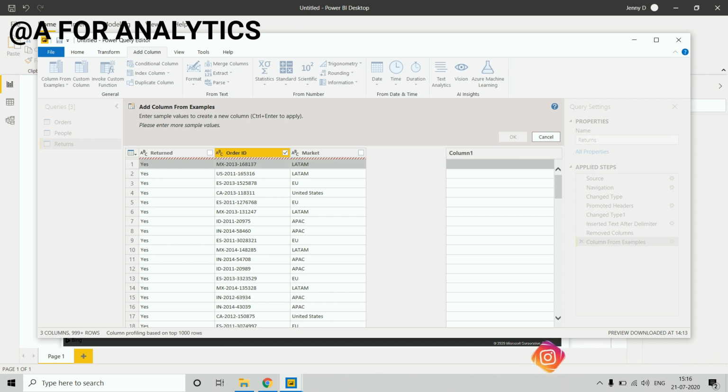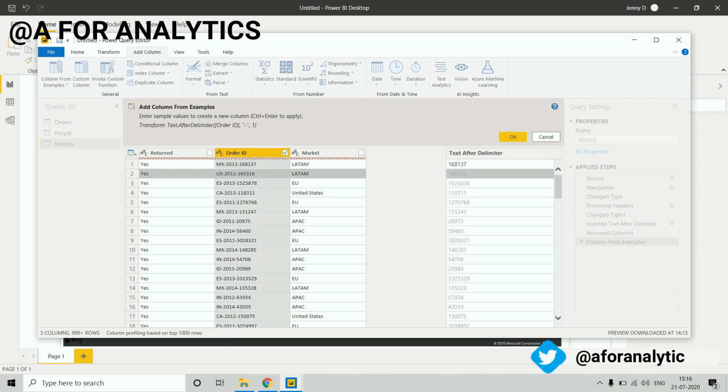So I double click here, and I'm going to type the last six digits, 168, and enter. Wow. Not only for that row, we get the last several digits after the hyphen for all the rows in this table.